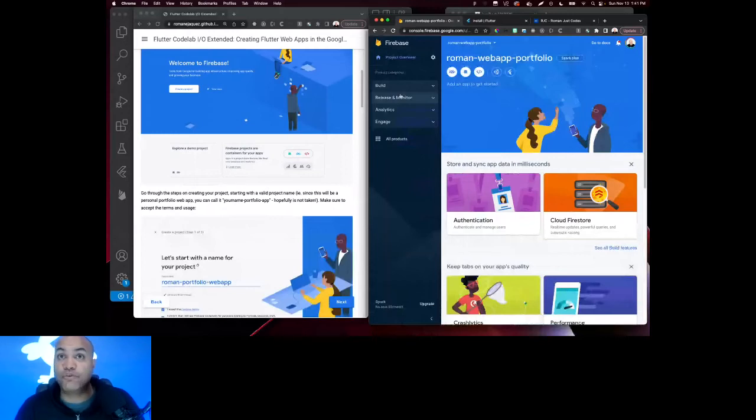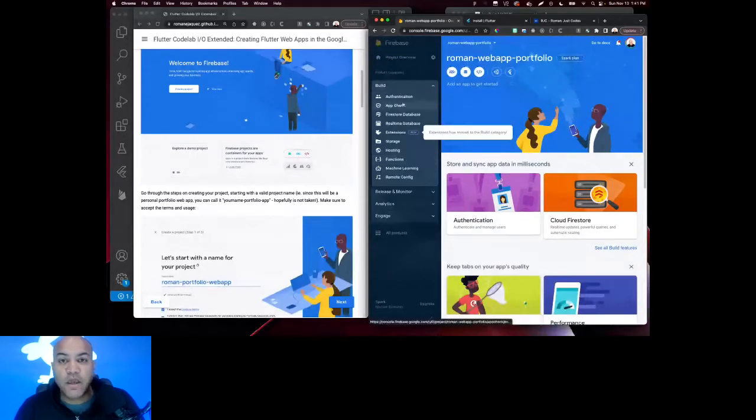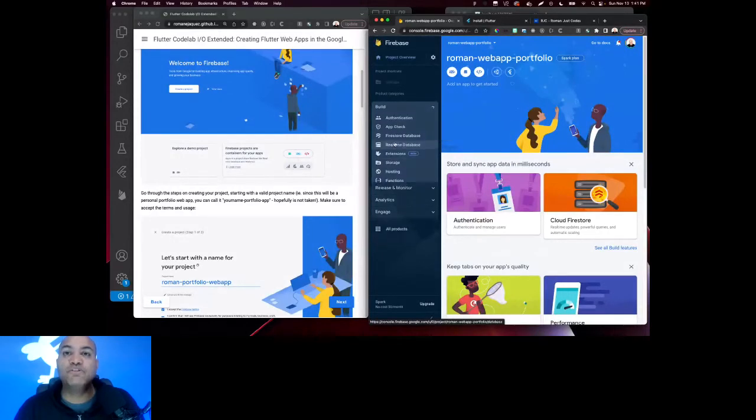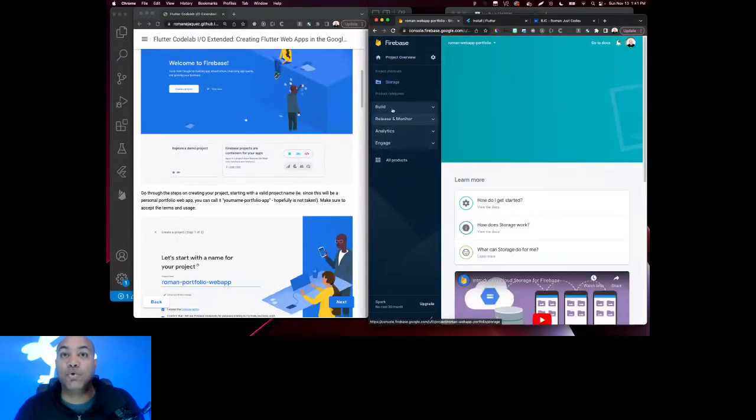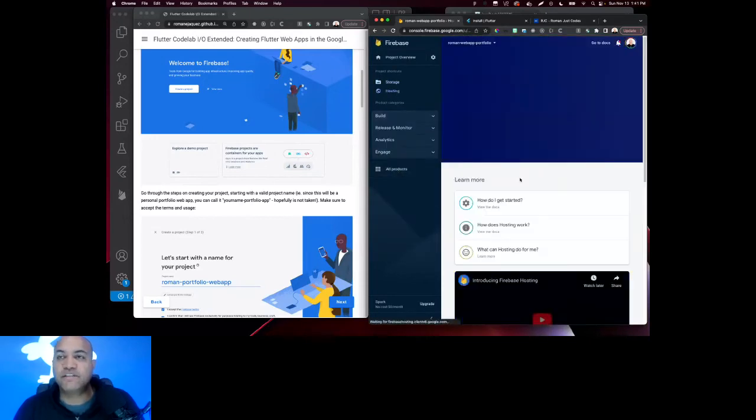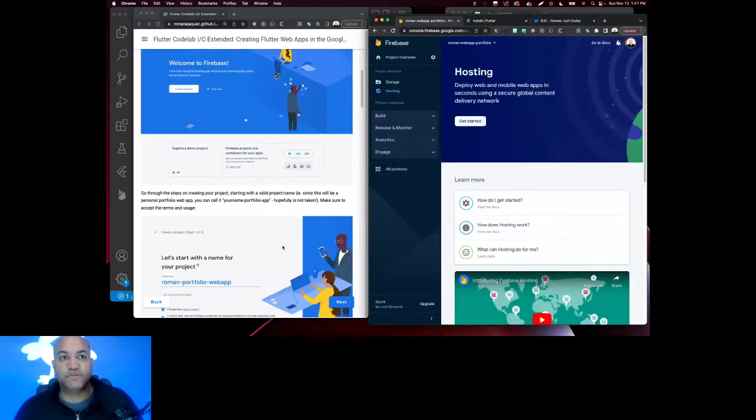But Firebase has a rich set of tools and services that you can use to make your applications more secure. For example, using authentication, and also Firebase App Check. You can use a NoSQL document and collection database in Firestore Database, or you can use a JSON-based structure type of NoSQL database using Realtime Database. You can use Firebase Storage, Cloud Functions. You can manage them from here and all of that. But we're going to be using Firebase Hosting. Storage is another thing, but hosting is the one that we're going to be using.